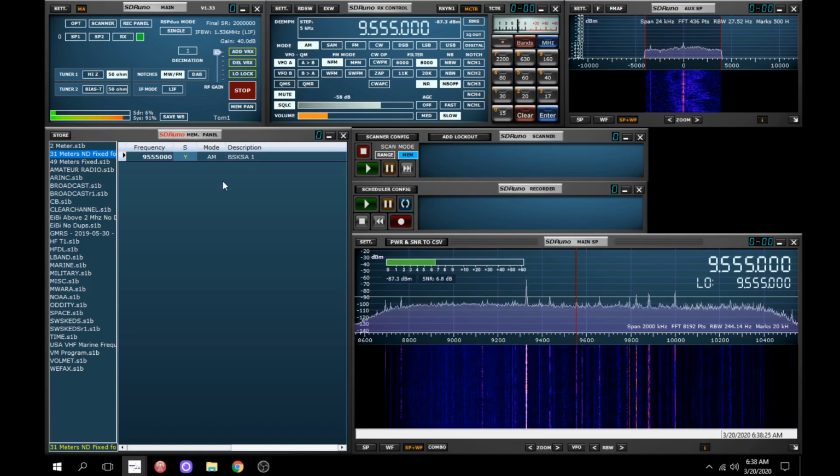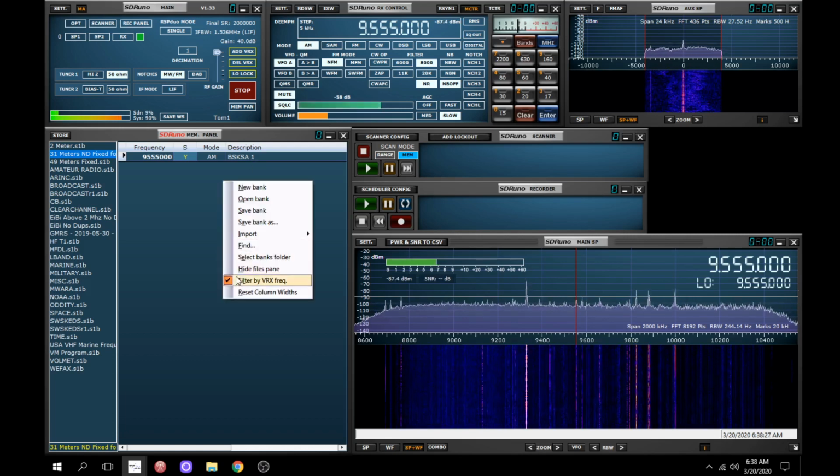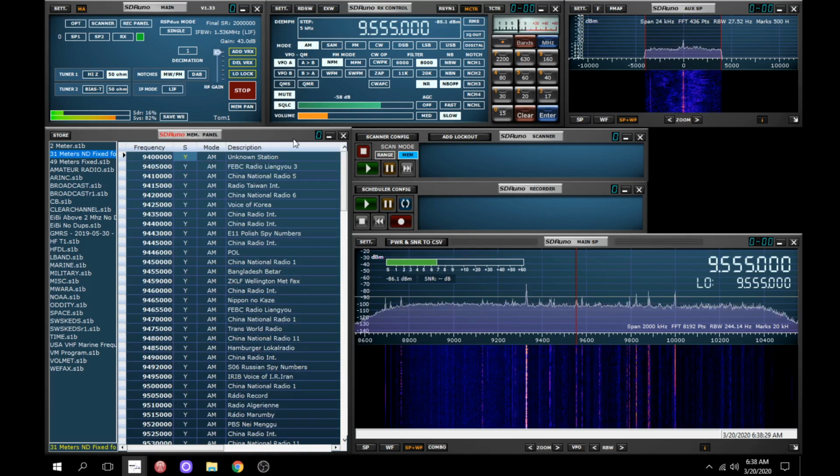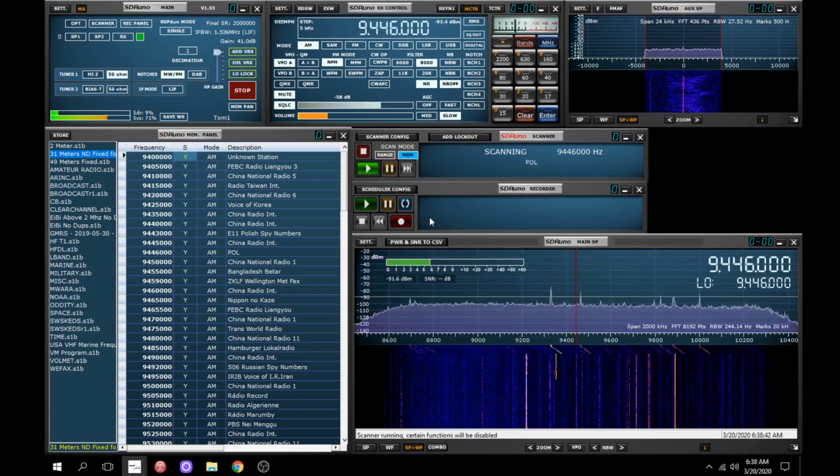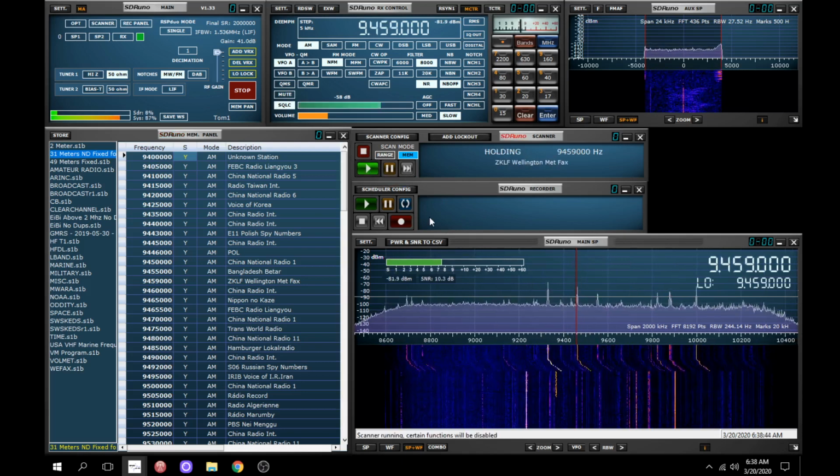Okay, well, turn this back off, turn that filter off, and then we'll scan again. As you can see, that signal is way down there in the mud, but the noise level is so low that it's getting above it. Here we go.